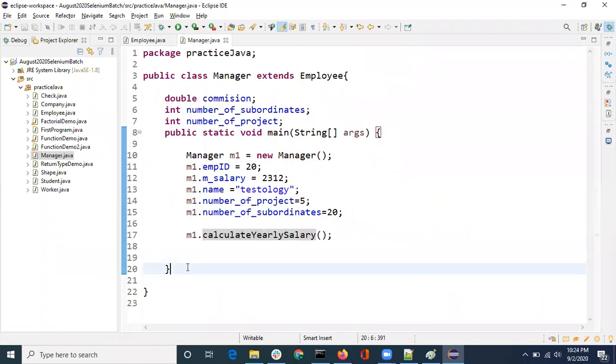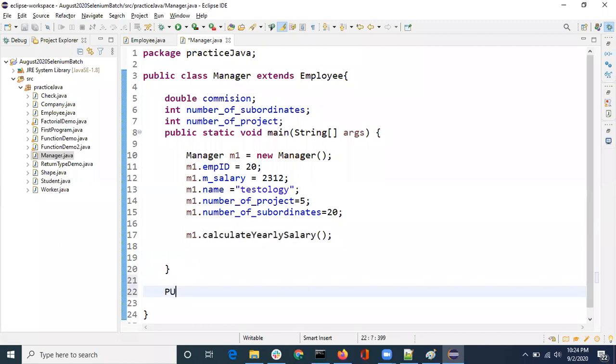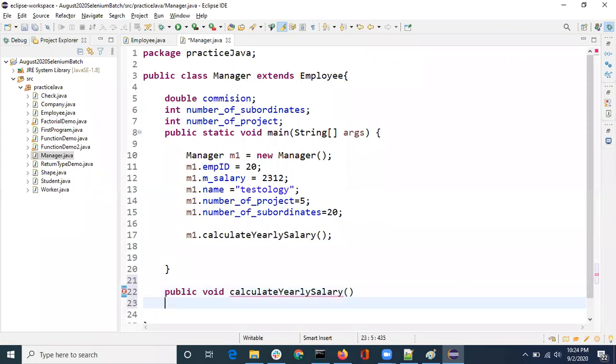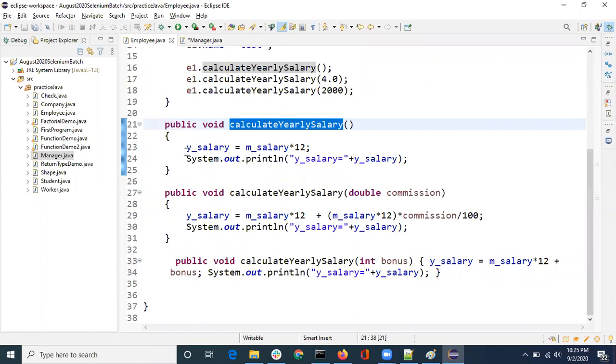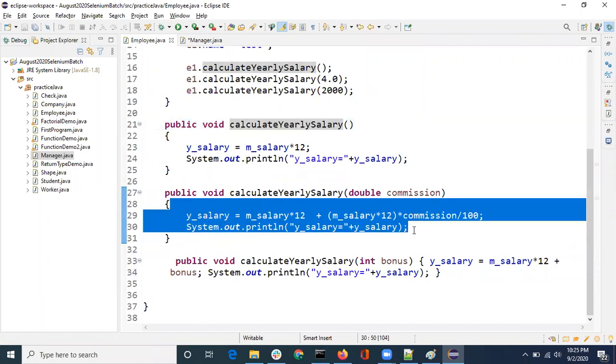So I say public void calculate salary, and here I'm saying that my pattern to calculate the salary for a manager is something like this.